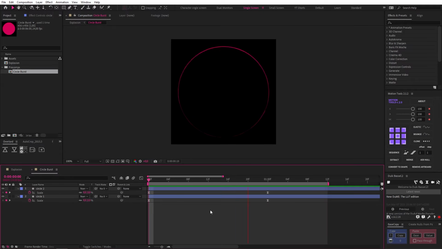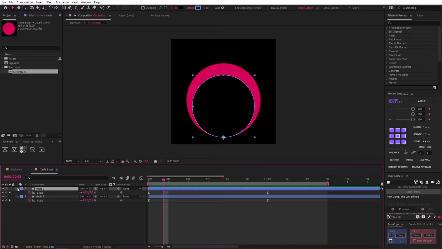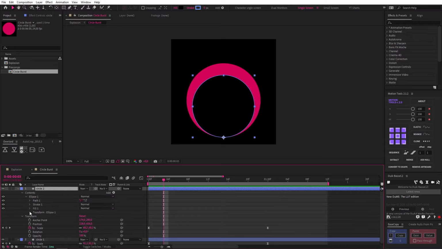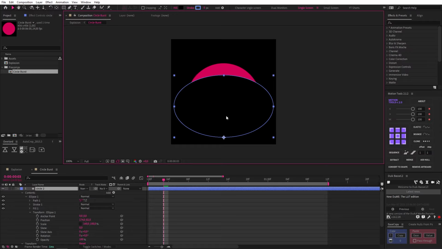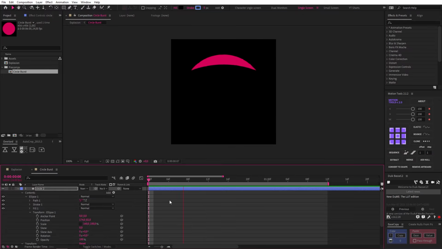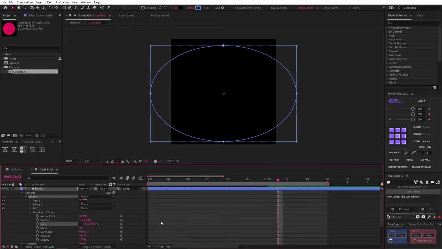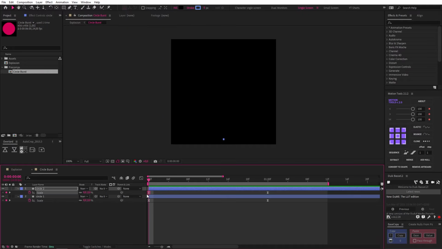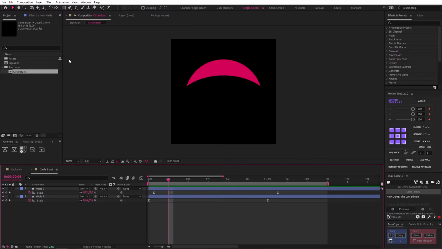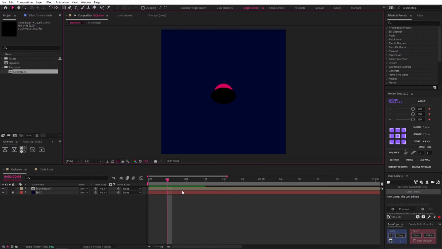Now this animation is totally fine, but if we open up our internal transform properties, unlink the internal scale, change the X scale to 160, and move the layer down ever so slightly, we get something which looks way more awesome and organic. Now we just need to change the Y scale to 105 to cover the top. Now we're going to move our first keyframe one frame forward and our second keyframe about two frames forward, and we're good to go.